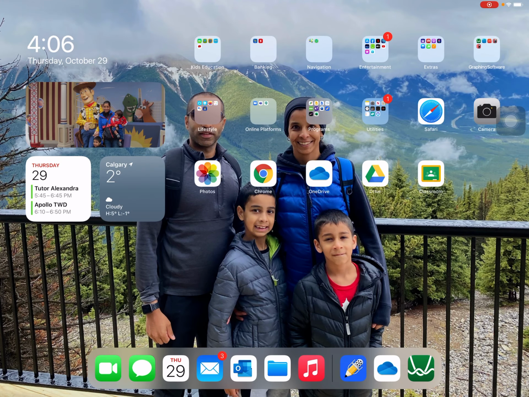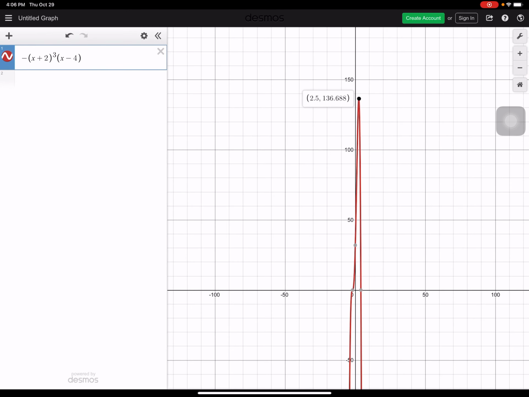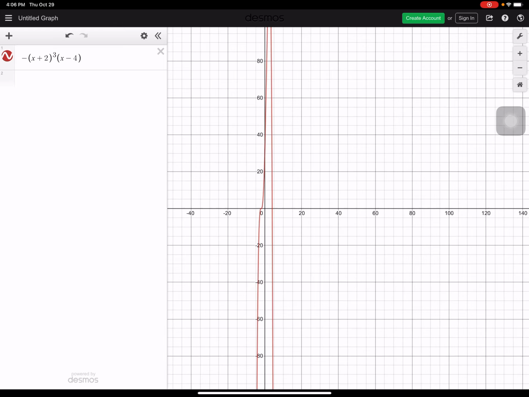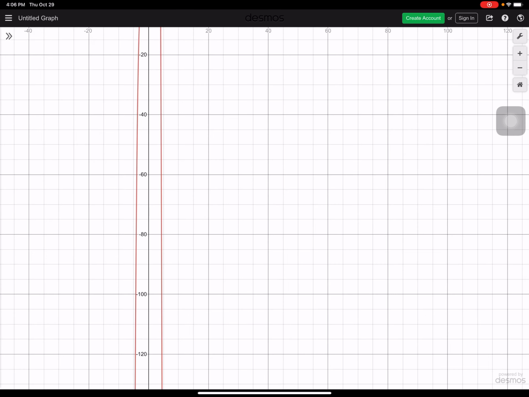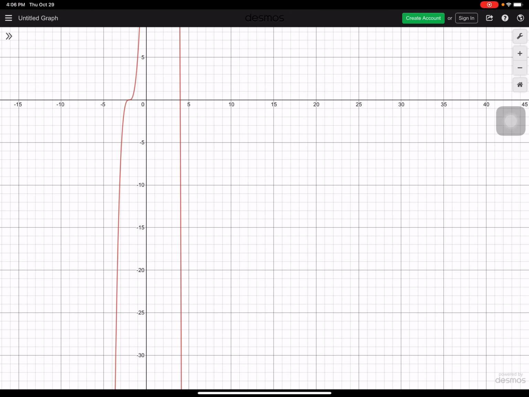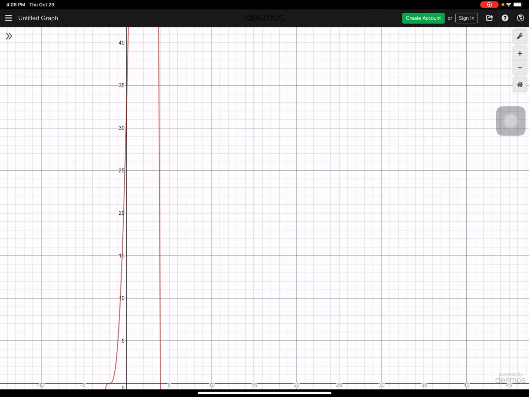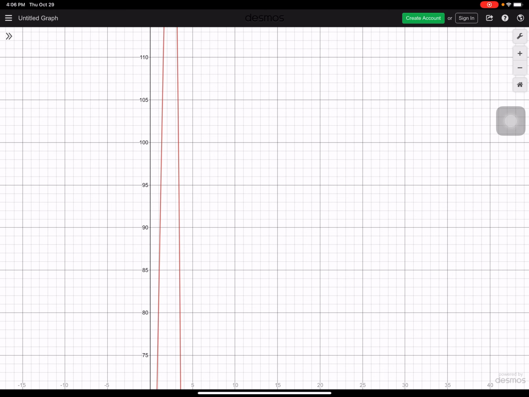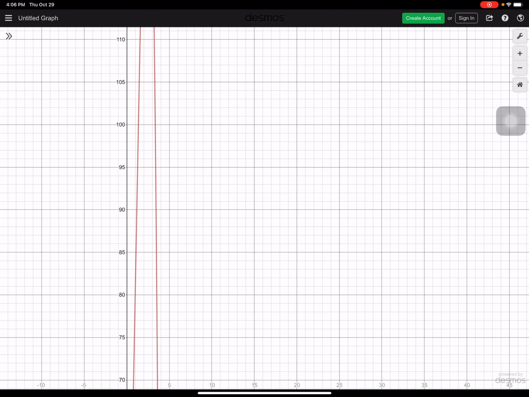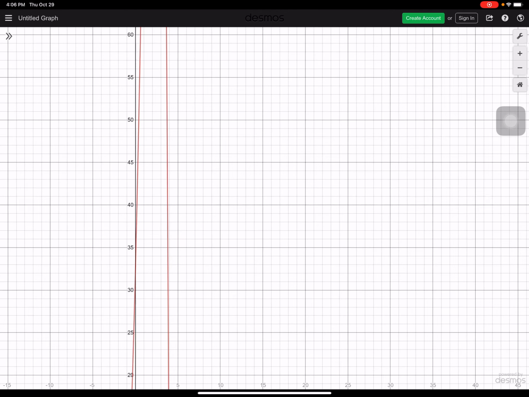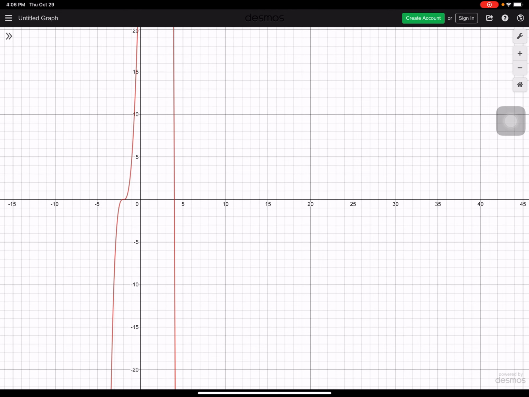When I go back to my graph, I need to find some more bumpies because the end behavior of my graph is facing down. So it's going to do a slide. It's going to go up. It's going to hit this maximum of 137, and then it's just going to come all the way back down, do a cross through 4, and then face back down.